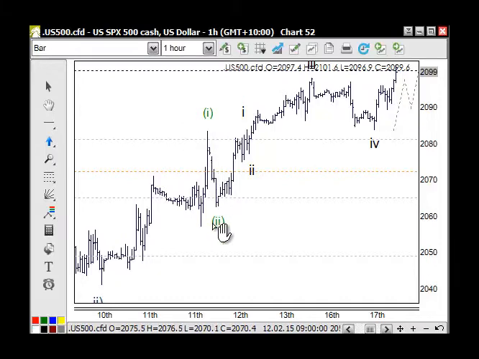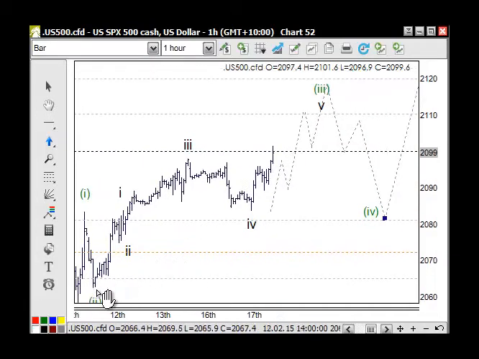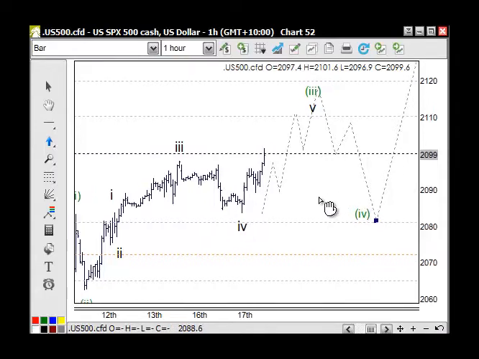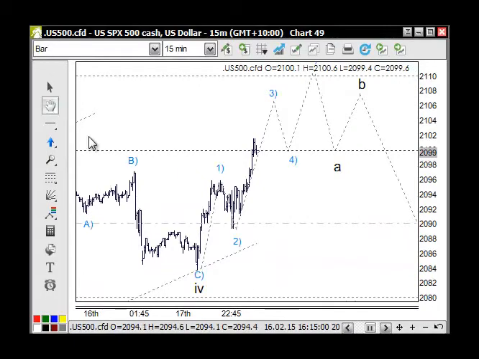So up for 1 and back for 2, and then we've been looking for wave 3 up from wave 2, and that's where we are now. So we're looking for 1 and 2 and 3 and 4 and 5 waves up here for wave 5 here. It can get a bit tricky because large numbers like the 2100 here can skew wave counts as such, but the arrival, the reaction, the first high above the level, and then the correction in this degree of structure as well.